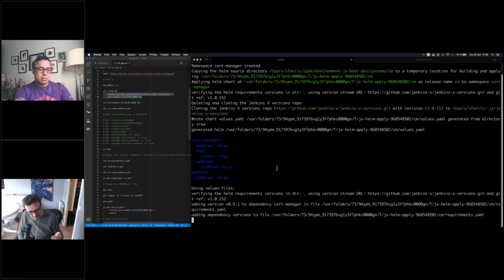So I changed it only in JX requirements, but then when I executed JX boot, assuming that's what you mean by UI, it asked me questions like, where do you want to store it, if you want to enable it? Click enter and I will create it for you. And you will see the result of that question once this is finished. Assuming I might have misunderstood, so please rephrase it if I did.